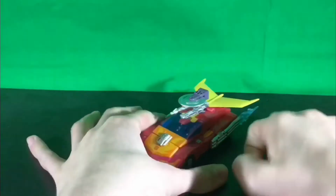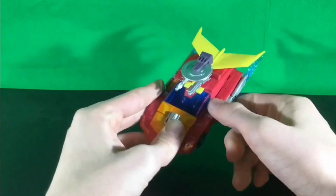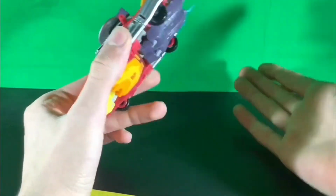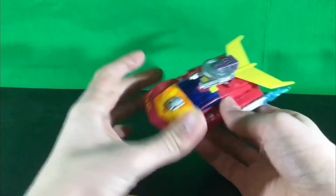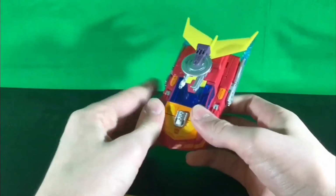Let's take a look at some of his coolness. Yeah, the race car he transforms into looks absolutely gorgeous and is spot on to how Hot Rod appeared in the movie. And yeah, it's awesome. Let's take a look at some of its details. I'm not going to take a look at all the details, because that's what my Hot Rod review is for. But I'll take a look at some of the things I like about it.